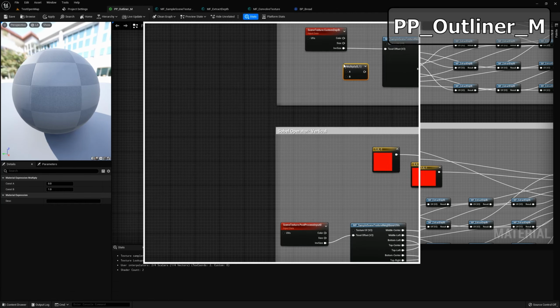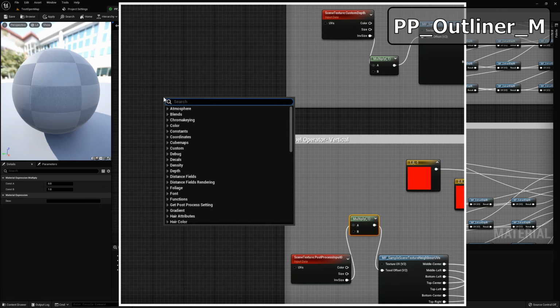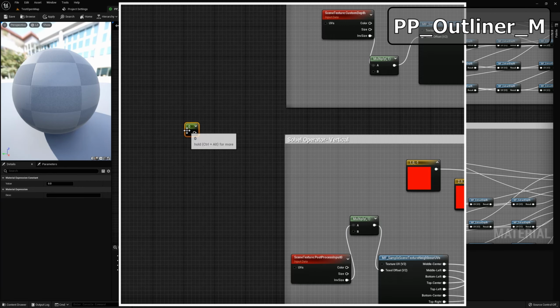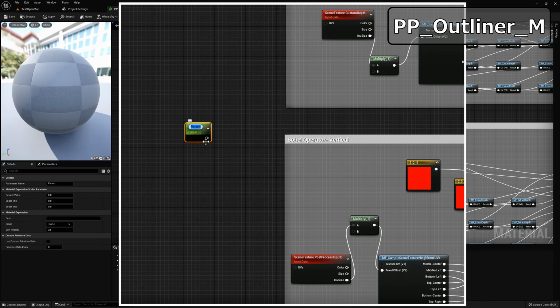So what I'm going to do is drop in a couple multiply nodes, hold the M key, and click into the graph, and I'm going to take off of these both. These are both going to be the same, and plug this multiply into the text offset, plug this into the A, and this one into the textile offset as well. Then I'm going to hold the 1 key and click into the graph, right click on this to convert it to a parameter, and name this parameter line width. That'll work. Select that, and I'm going to set some default values here.